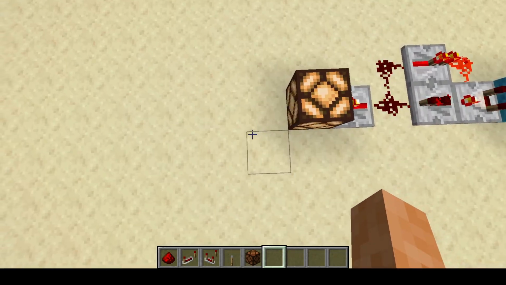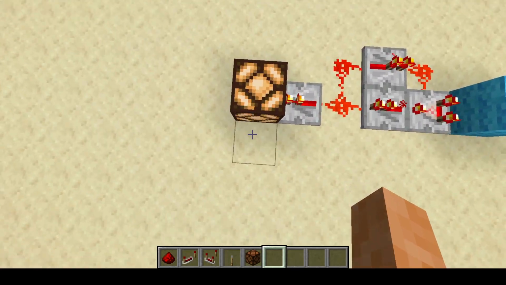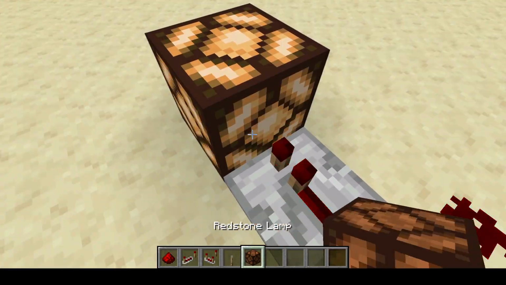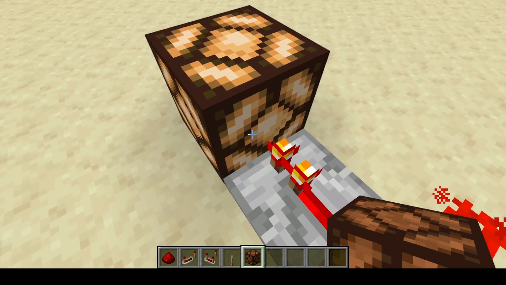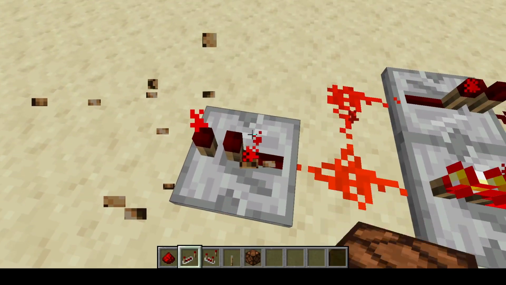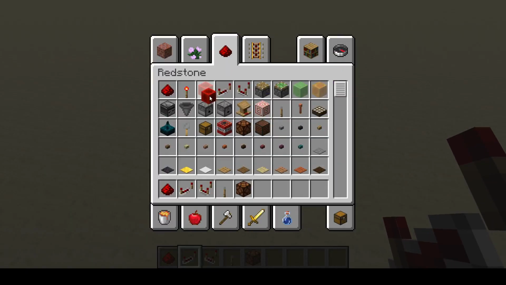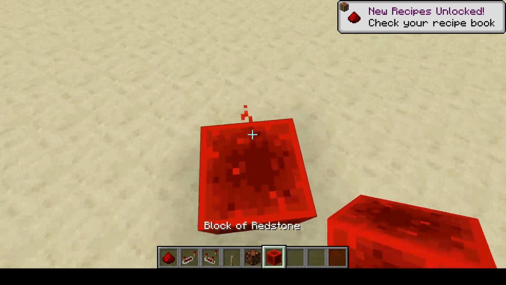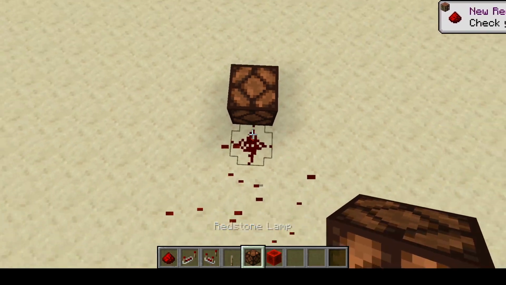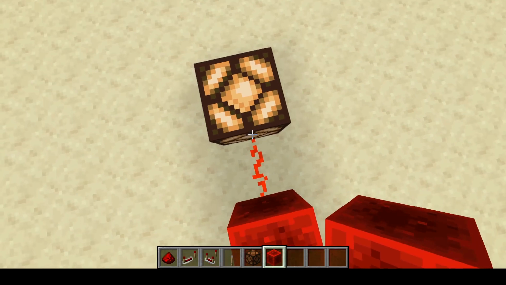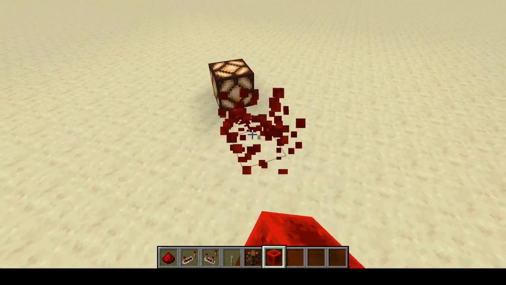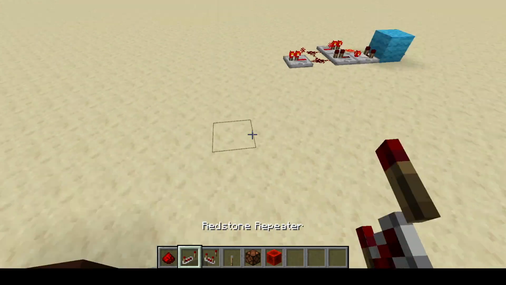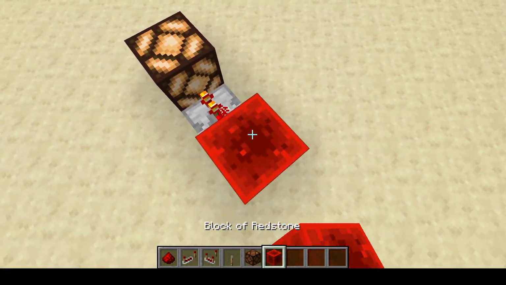Well, it doesn't work the best with lamps. It's not the most steady, but this repeater is the most steady. But with lamps, it's just a bit different, because a lamp, when you have a line going into it, turns on instantly, but then takes a second to turn off. And you can see that with a repeater, it's the same way with that one.